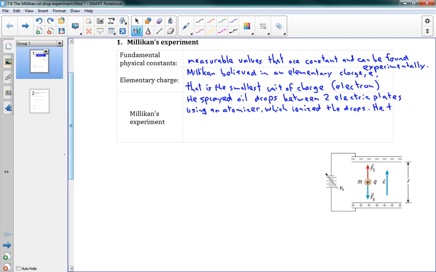Okay, then, he then adjusted the voltage in the plates, so that the electrical force equaled the gravitational force. Because these oil drops were falling down, but he changes the voltage, so that the electric force upwards balances it, which suspending a drop in the air.